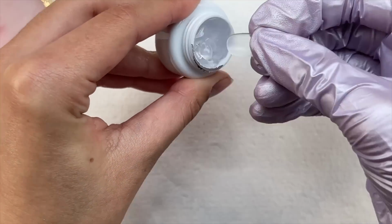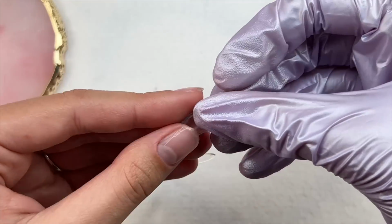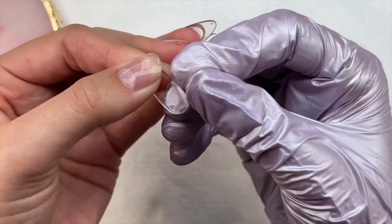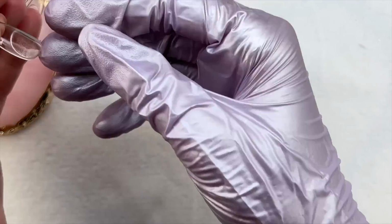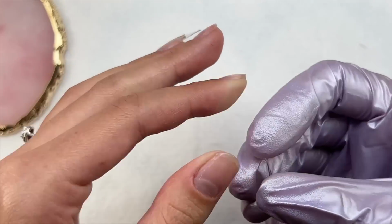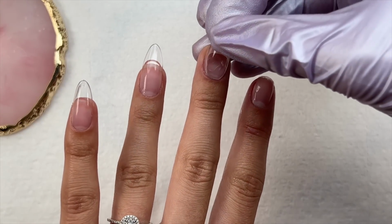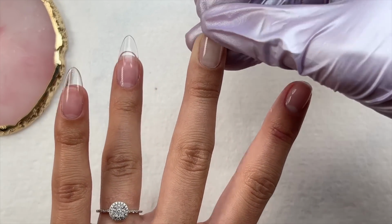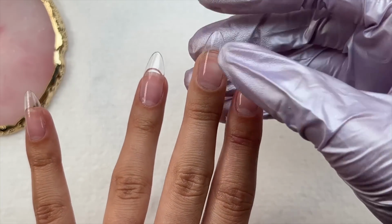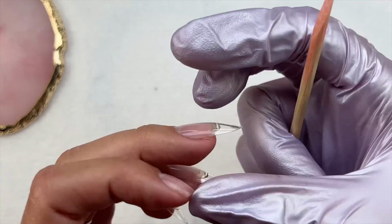I feel like it is a nice nail lamp, but I think it may be defective. I'm not sure if all of them are going to be like that, or maybe it's just the way I had the cord plugged in. I wasn't plugging it in correctly. Either way, it did work and it did cure the nails. I did my flash cure in that mini lamp, and then once I had all of the nails applied, I went into my larger nail lamp and did a full 30-second cure.